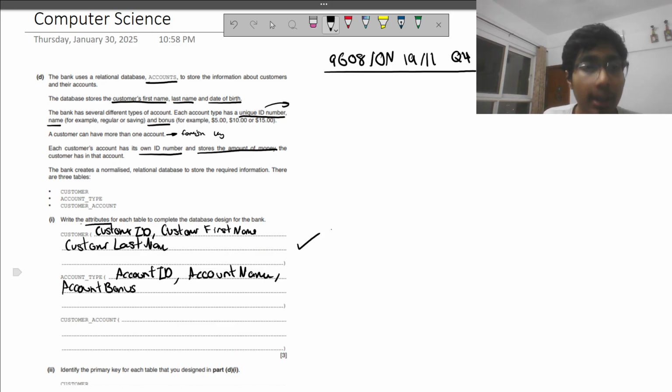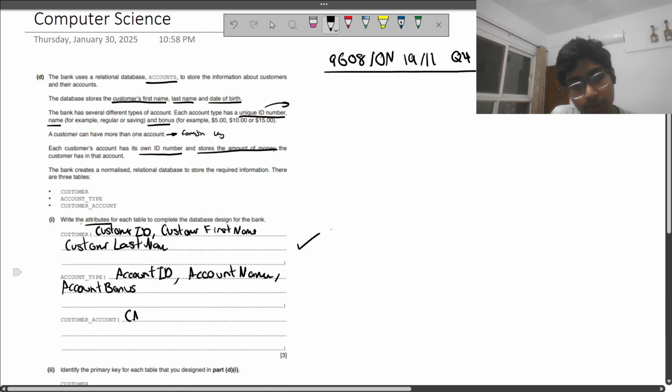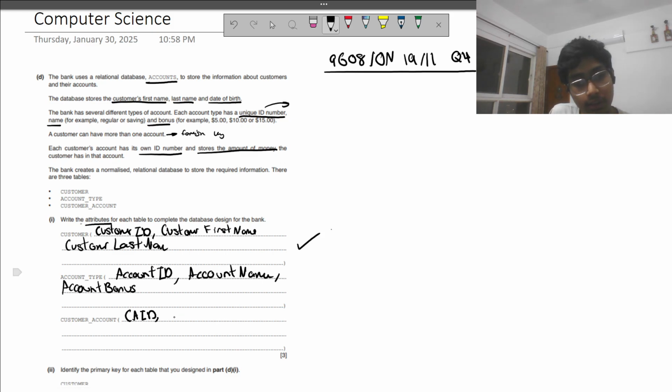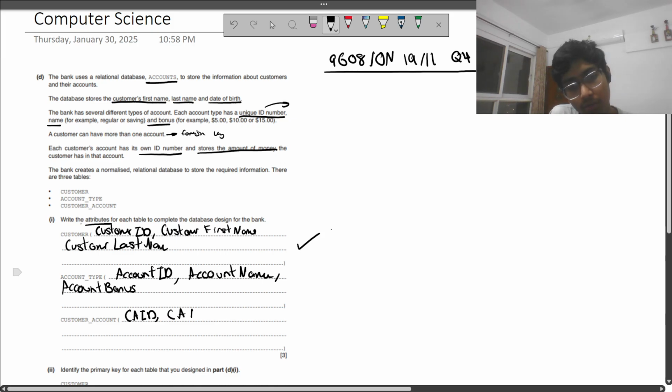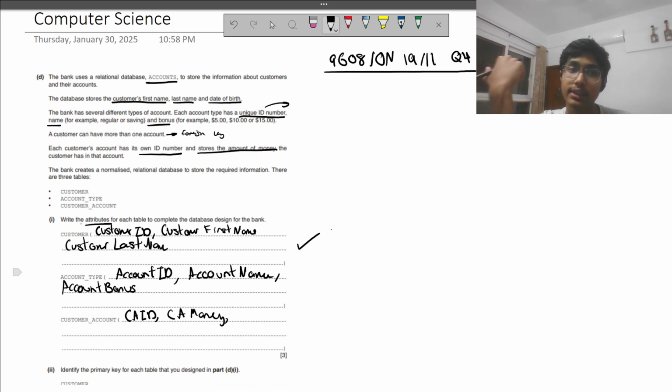Awesome. And now we have customer account, which would include first another own ID. So customer account ID. Now we need to store the amount of money, so customer account money. Now we know that for each customer account, there has to be a customer originated with it, and we will need to have the type of account, right?